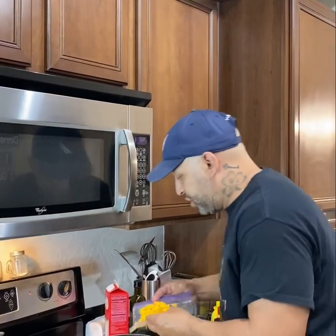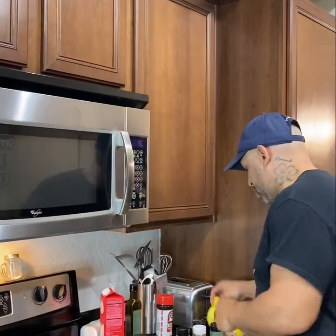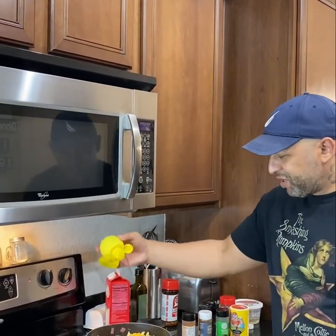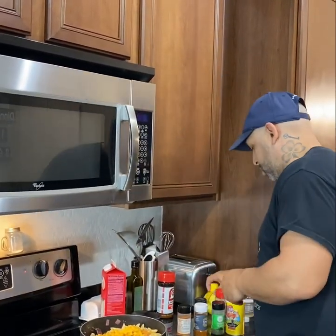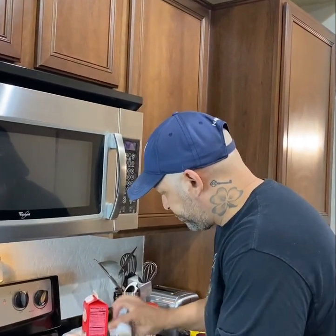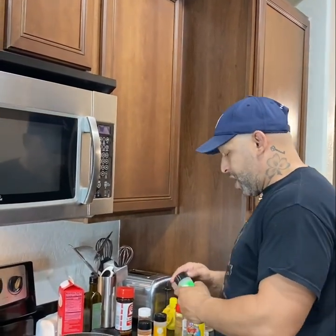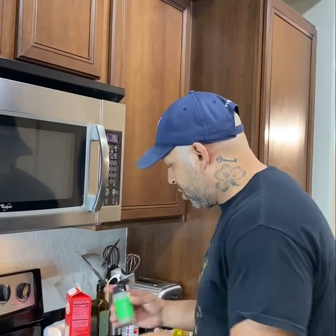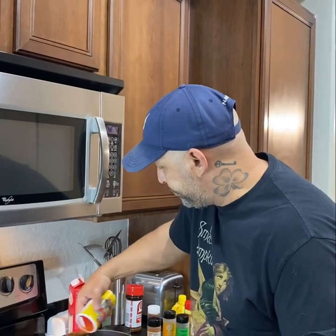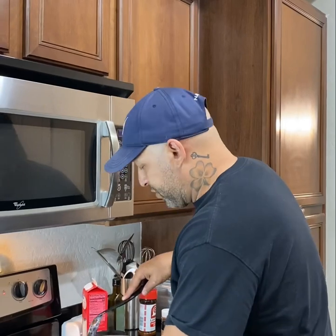I'm going to drop our cheddar cheese. Hit it with a little lemon juice. We're looking for literally, that's enough. A little blackened seasoning. You're gonna season it to your liking. I don't measure. I just go hard in the paint. A little parsley. This is our Cajun. I got 2 different kinds of Cajun seasonings. You can find your own style for this.